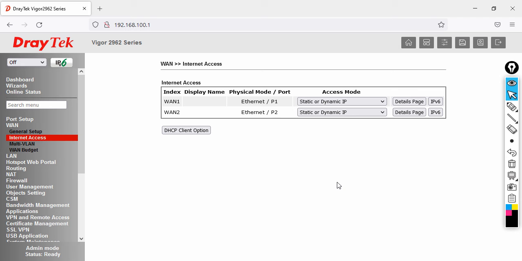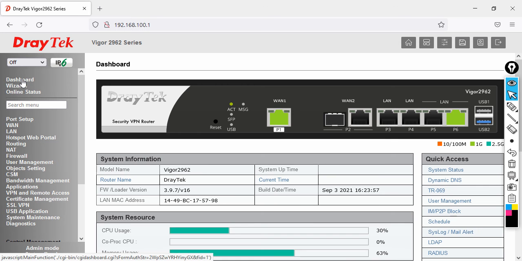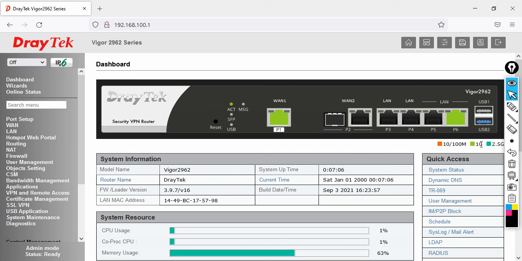Let's check in the dashboard what the status is. Click on the dashboard and see here the WAN 1 is connected. It's showing in green color, which means I have connected with a 1 Gbps connection. Okay guys, very good. Now you see, just now the date and time got changed.